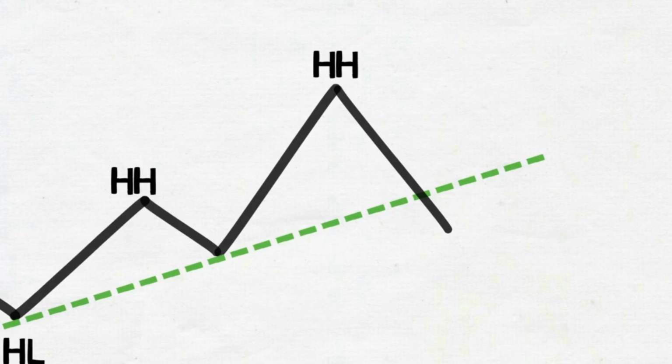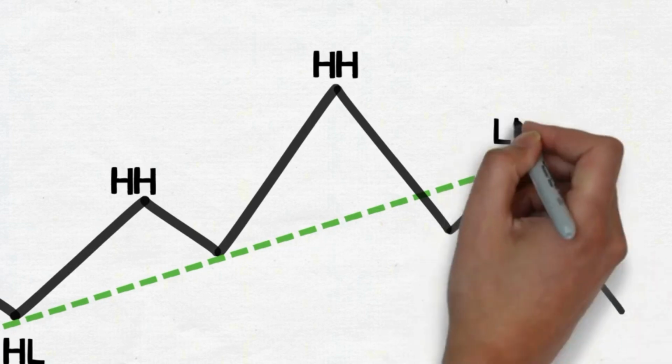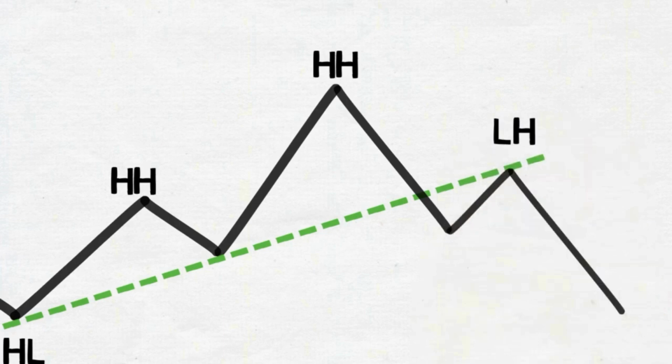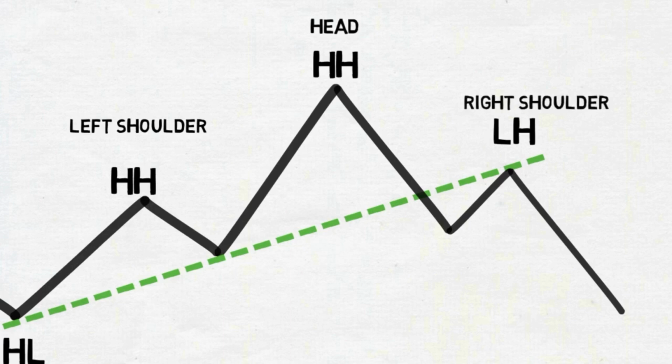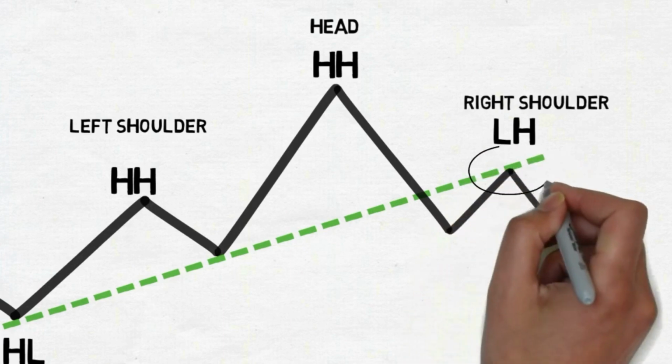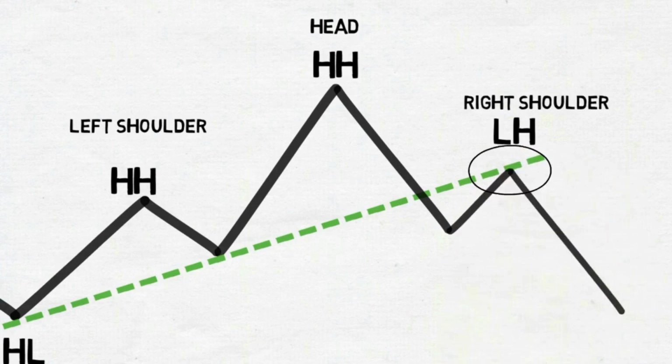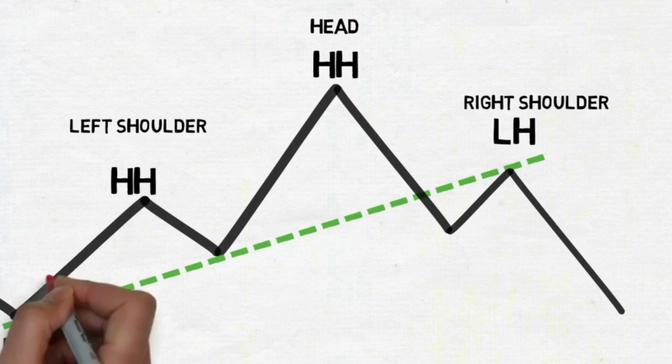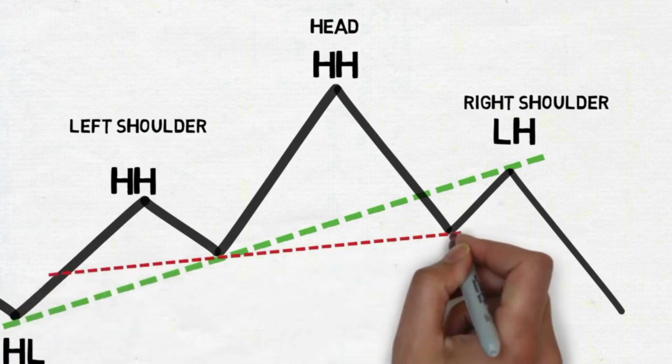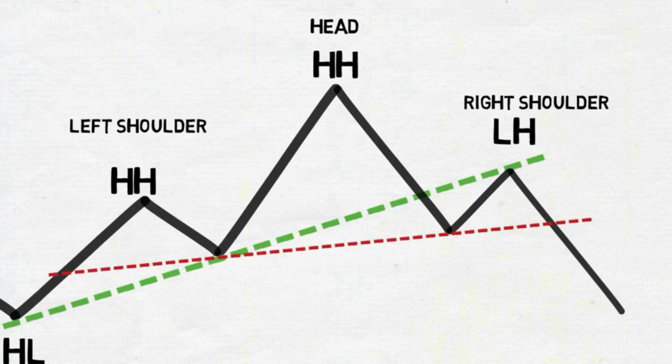Next, the new swing fails to make a new higher high, which it should have done in a strong uptrend. That's our second clue that the trend may be reversing. In many cases, the right shoulder forms when price retests the breakout area of this support line. To get more confirmation, we draw a line connecting the lows of the two recent swings. This is a very important part of the head and shoulders pattern and is called the neckline. When the price breaks through this neckline and closes below it, that's a strong confirmation that the uptrend is finished and a reversal has started. After this, there's a high probability of a downtrend, and sometimes a sideways trend may follow.